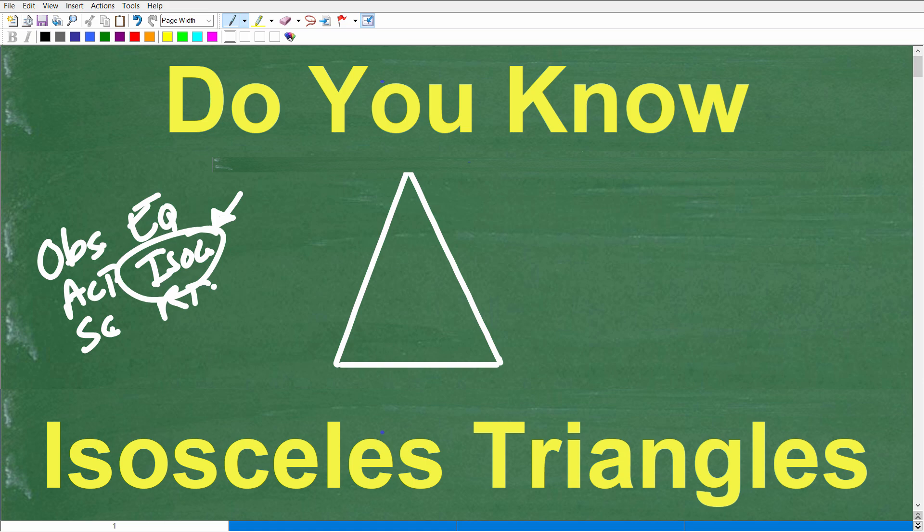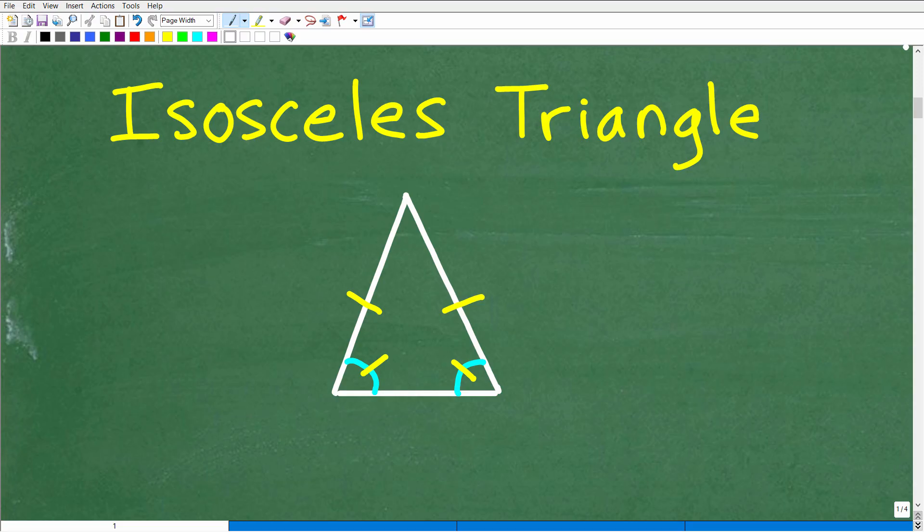Okay, so now that we know why we want to know about an isosceles triangle, again, each type of triangle that you have has, some have common characteristics, but some have unique characteristics. But let's go ahead and take a look at the isosceles triangle. And first, let's go ahead and just define what it is. Super, super easy.